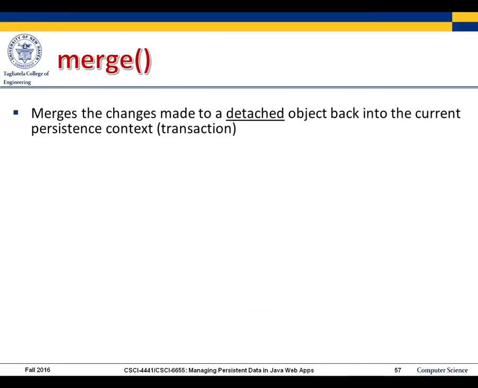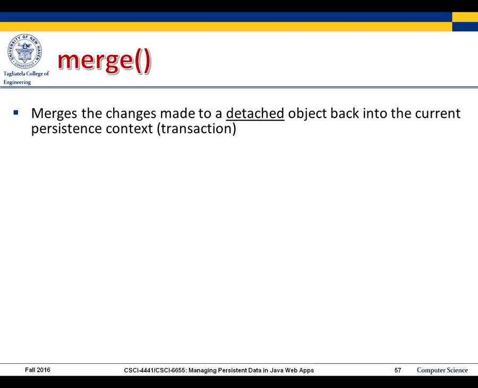Merge, this is, again, when the object is detached for some reason. And in effect, in some ways, you could use this in place of persist, if you think about it, all the time. I read some things online where people ask, well, really, what's the difference? Persist you only use when the thing is new, it's never been under control, and merge means that it may or may not have been under control, so why do you need persist?